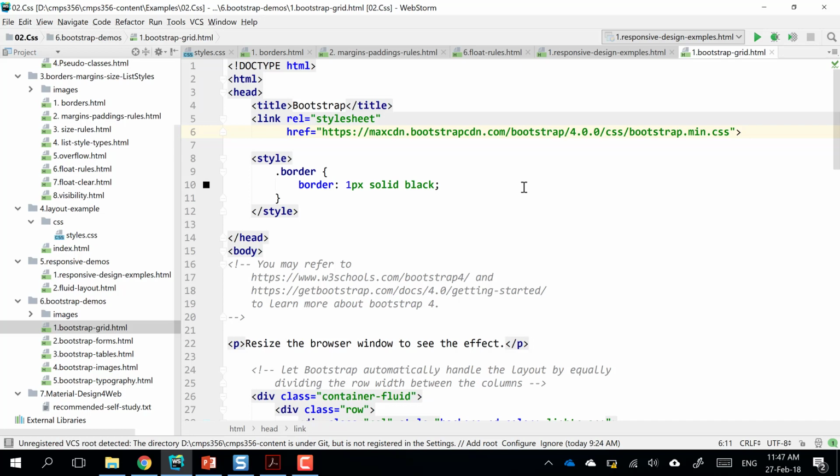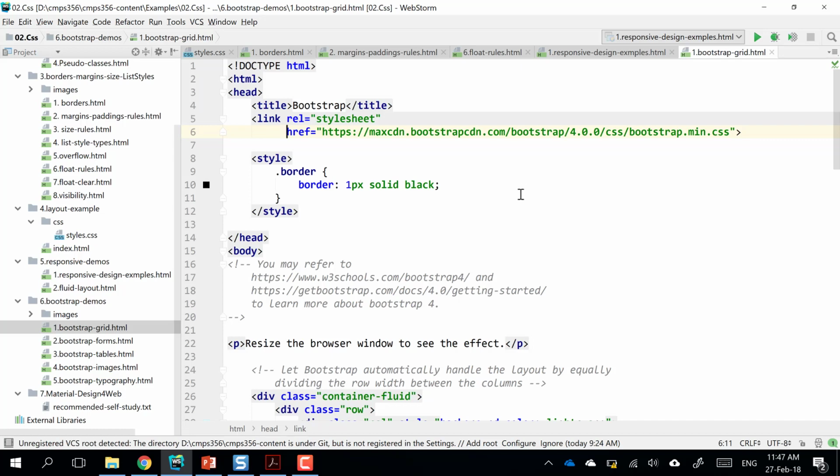You say link and grab this CSS from this location. And by the way, when you learn Bootstrap, please focus on version 4. This is a new version. It has a major improvement compared to version 3. So in this course, we are using the latest version, version 4. And that's step 1: you link it.